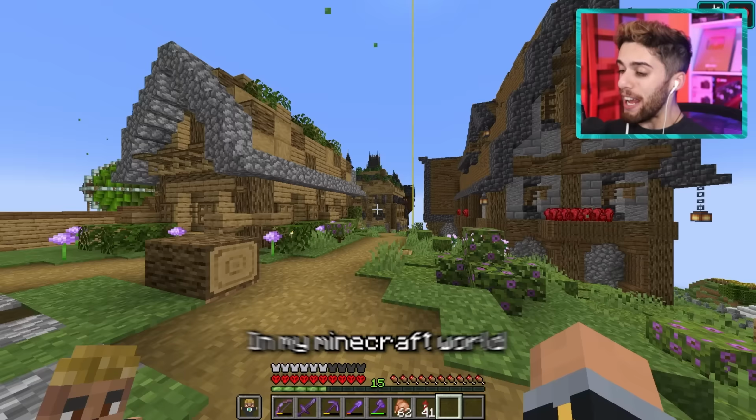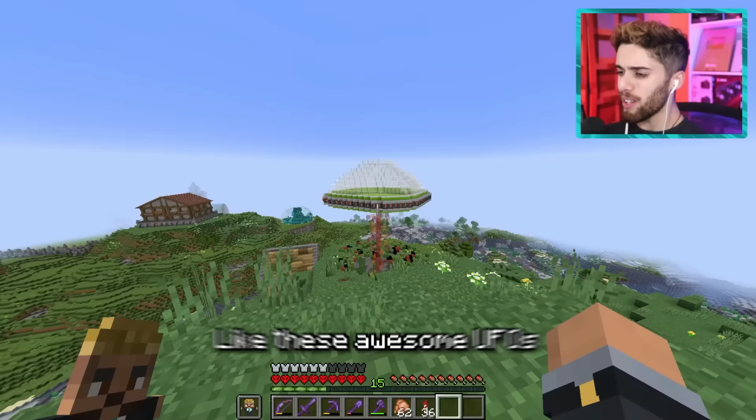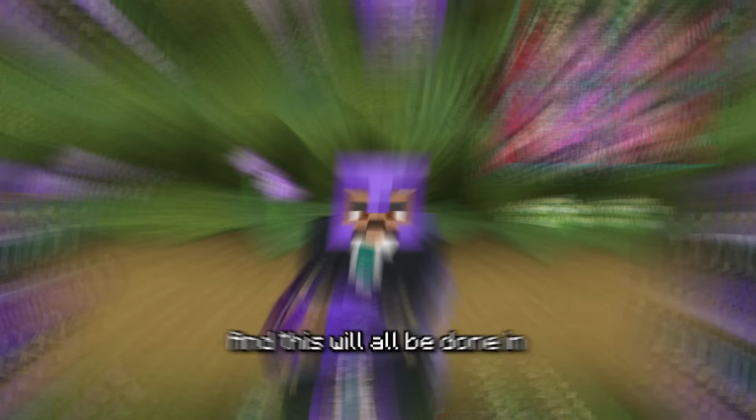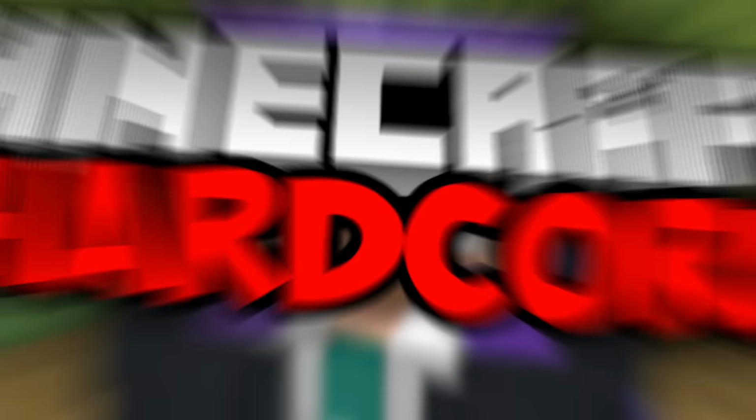In my Minecraft build, I've already built some really cool alien-themed builds. Like these awesome UFOs. Or my giant moon base. Or even this giant alien planet. But today, we're gonna top all those things. I'm gonna build an absolutely massive alien mothership, which will contain a huge alien science lab inside of it. And this will all be done in Minecraft hardcore. I'm completely nerding out right now. But enough talking about it, let's go get to work.